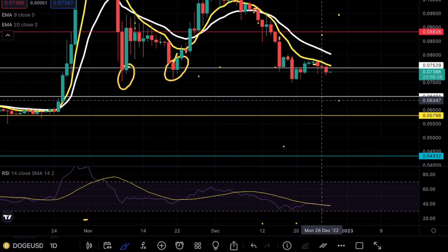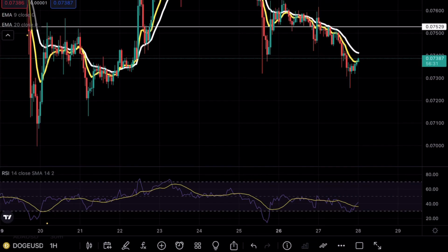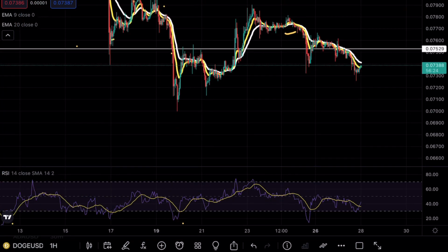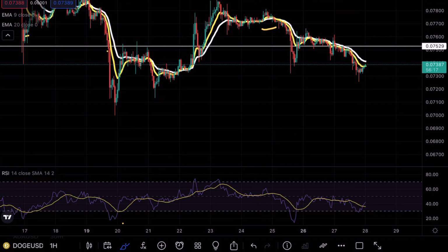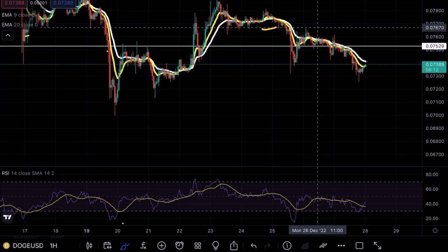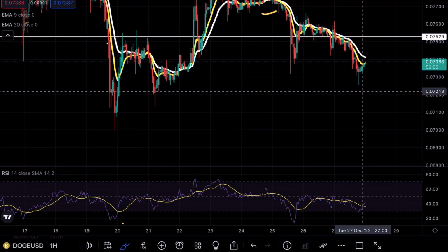On the hourly time frames, you can see that Doge pretty much is in the same sort of situation. We are trading below the exponential moving averages, but of course, right now on the chart, things are obviously a lot more volatile. We are seeing multiple wicks to the upside as well as the downside because this range is so choppy. But on the hourly, you can see we did get a very clear confirmation. I mentioned this bar formation playing out almost perfectly, as well as a nice pullback. But you can see even on the hourly, we did retest this resistance level multiple times before we finally got that clean confirmation to the downside.